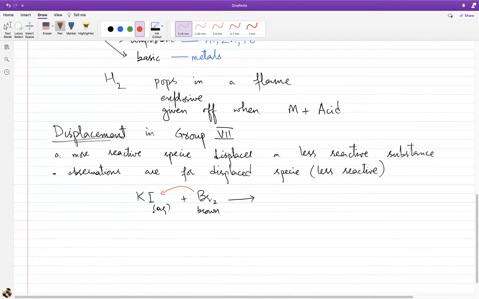This is like musical chairs. The more agile thing or agile person in musical chair, they sit on the chair and the other person is kicked out, right? That's exactly what's happening here. Bromine is more reactive. There is only one spot for non-metals. पोटेशियम तो किसी एक के साथ ही रह सकता है ना, दो के साथ तो रह नहीं सकता.